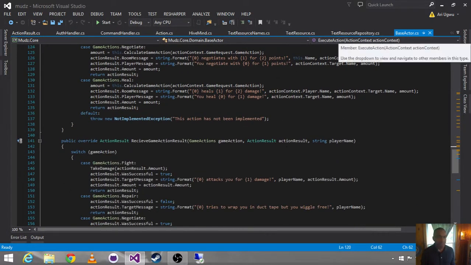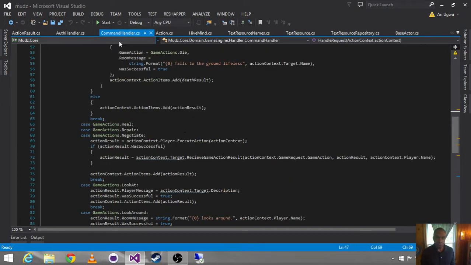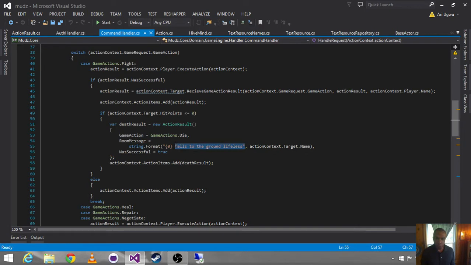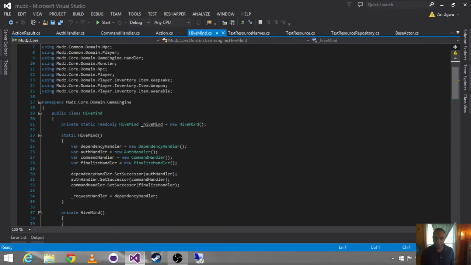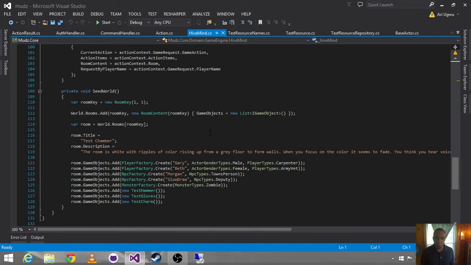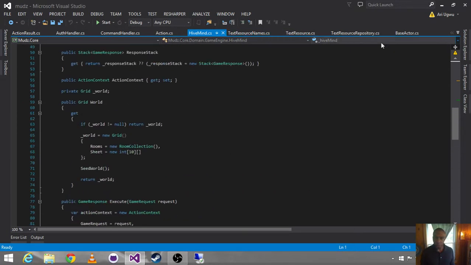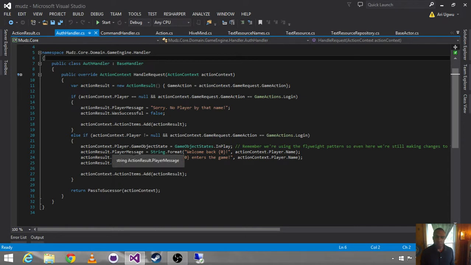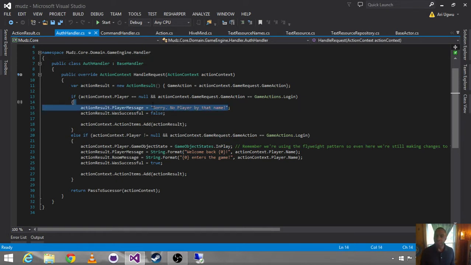And so now we're in the base actor class. But if we go over here into the command handler, we've got some more just random text. I say it's random because if you had to find it, you wouldn't know where to look. So someone came to you and said, hey, I need you to change this, wherever this occurs in the site. You could do a control F on the solution, but it's kind of hokey. And you definitely don't want to have every maintenance strategy start off with control F the entire solution. You should be able to say on an architectural diagram, at the very least, where things are happening.